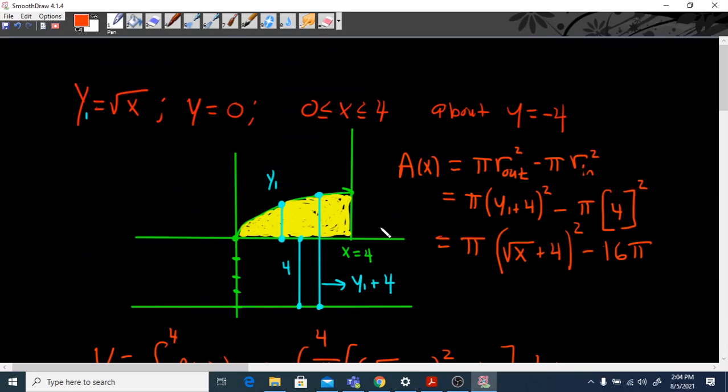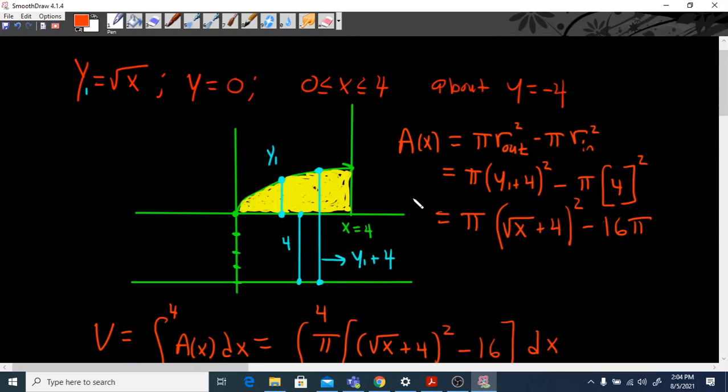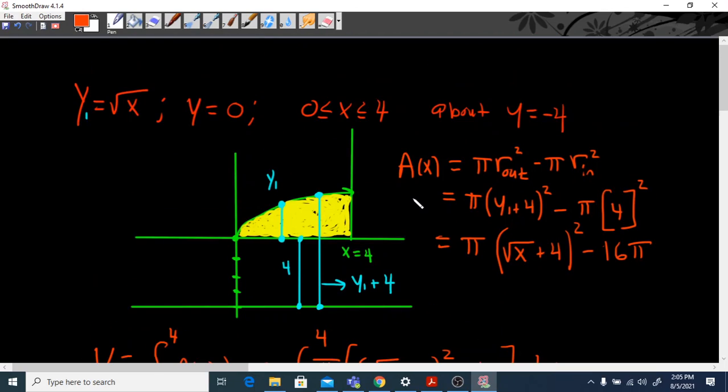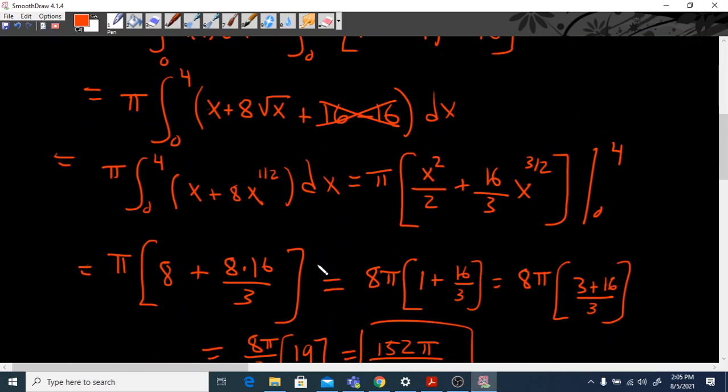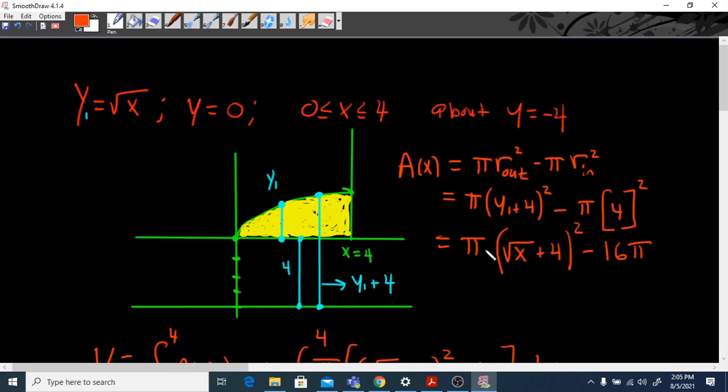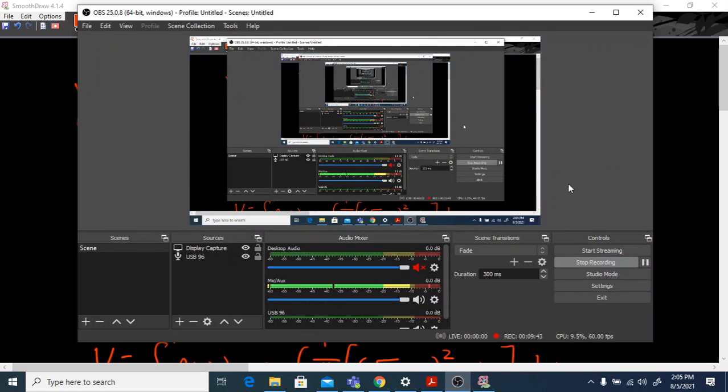So there we go. The point here is to set up these segments and think about what you need: pi r outer squared minus pi r inner squared. Integrate. Done. I think that's going to be it. Just a little hint, if you haven't noticed yet: if we're doing an x integral, we're going to be using vertical segments, and if we do a y integral, we're going to be using horizontal segments. Okay, see you in the next one.